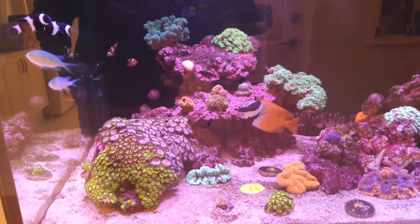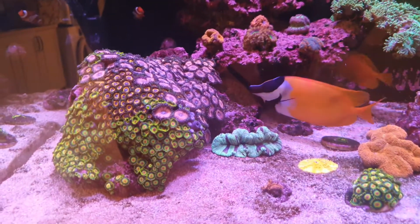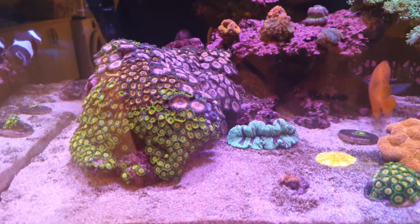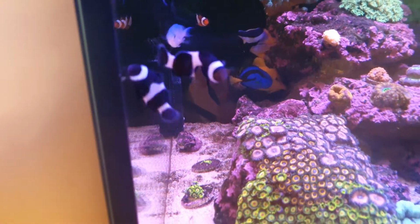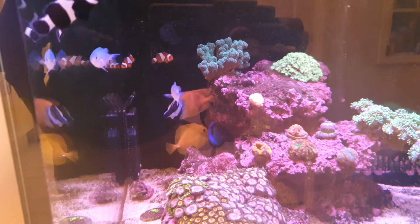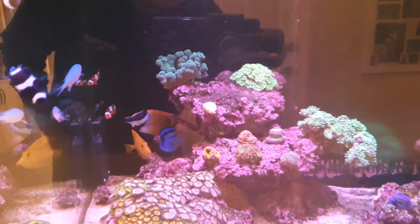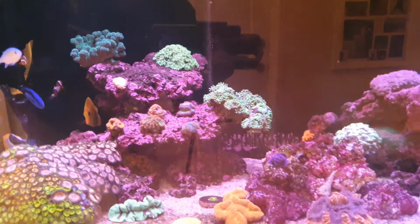I've put a filter on now, Polyp Labs filter, so that takes out all the blue and shows them actually as their truer colours. So I'll put that over the phone, and as you can see, there's all my Zoa Garden, and there's a few Zoa frags that I'm selling at the back, and the 2 black and white clowns that I've just bought have all settled in now. They've gone through the bullying stage, being bullied by the rest of the fish, and they're all settled in now with the gang.